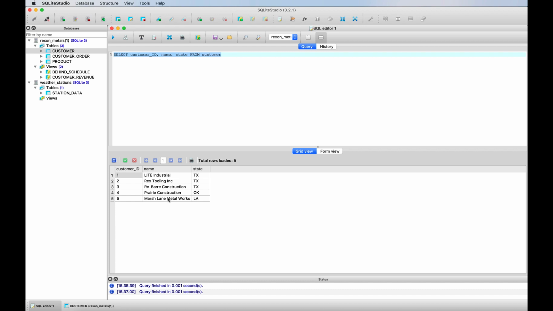We have customer ID, name, and then their state. So SELECT defines which columns you want to retrieve, and then FROM defines which table you want to retrieve it from.